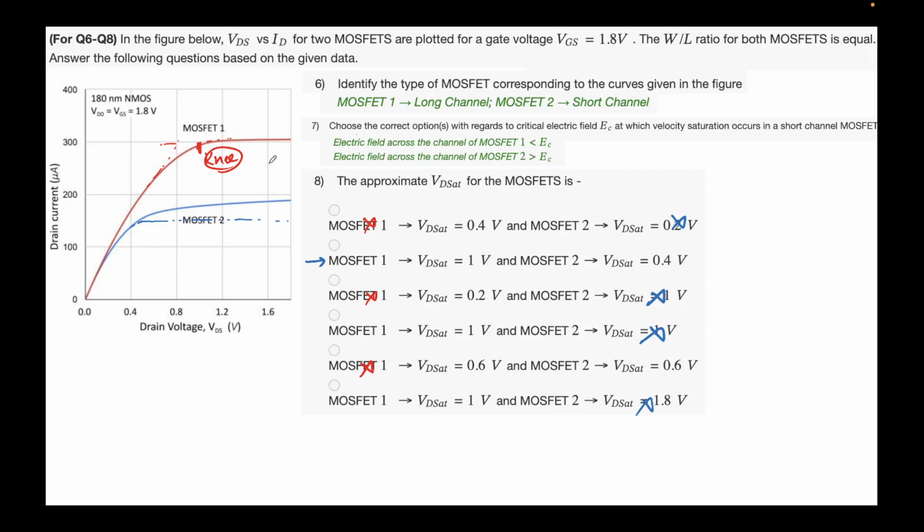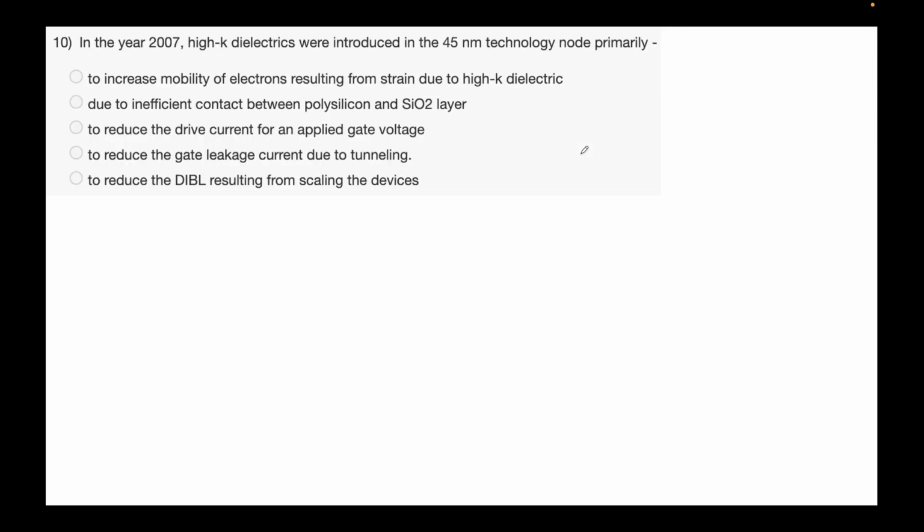Okay, wait, I have to go with this option, because I eliminated all the other options. It cannot be 1 volt, it cannot be 1.8, it cannot be 0.2. And this option was already eliminated, so we are saved, it's 0.4. Fortunate that we were saved. Again, what you can clearly see is the analysis with the identifiers that I discussed in the first part of this problem, where I told you that VDSAT is smaller. So VDSAT for a long channel MOSFET, that is MOSFET 1, is around 1 volt, right? While the VDSAT for a short channel MOSFET is only 0.4 volts. That is again due to the critical electric field being hit earlier and so on. We have talked about it.